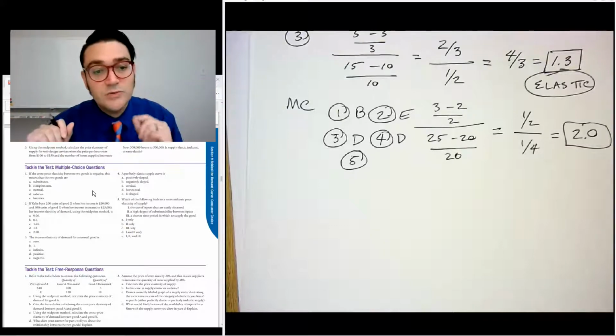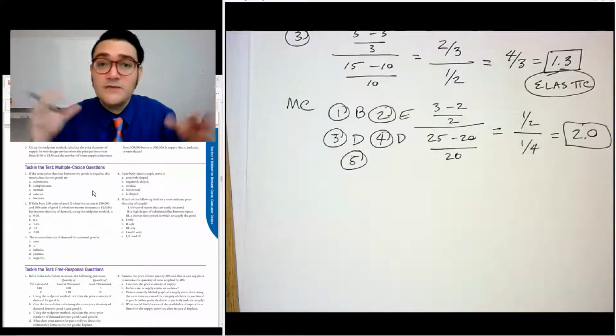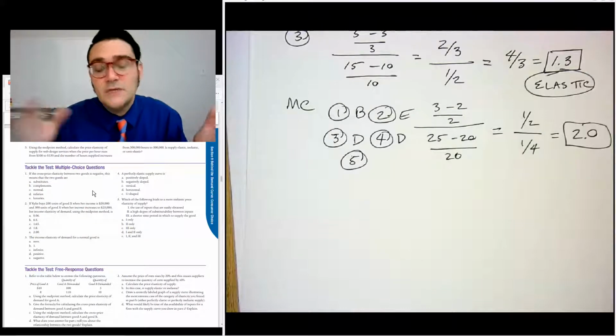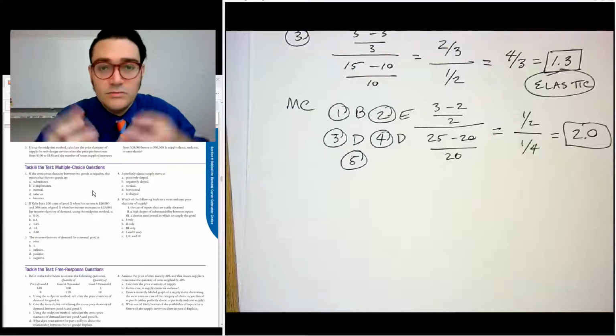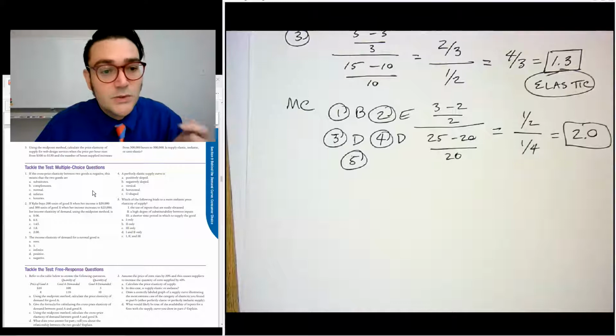A short time period in which to supply the good, that would cause it to be very inelastic, because in the long run, right, even an oil refinery and an oil company could increase their quantity supplied in response to higher prices. But in the short run, if you give them a week, they can't bring more oil to market just like magic. So the correct answer is 3, only C.